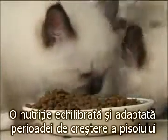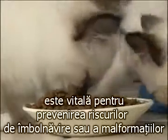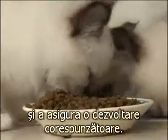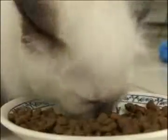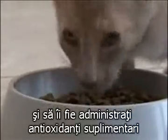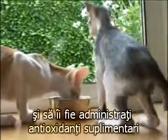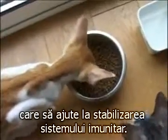Precise and adapted nutrition during the kitten's growth is vital in preventing risks of disease or malformation and in ensuring that he develops well. The drop in maternal antibodies and the as yet insufficient antibodies manufactured by the kitten must be taken into account by providing extra antioxidants to help the immune system to get on track.